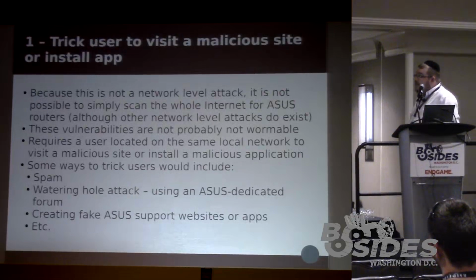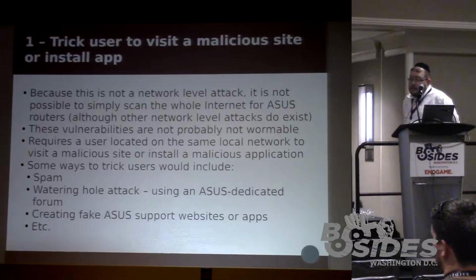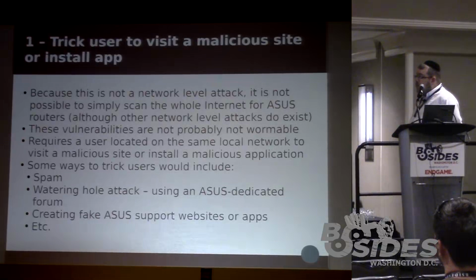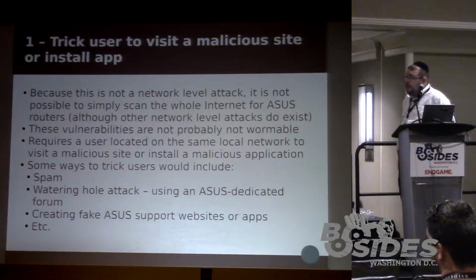Now, the first step is obviously the hardest. This is why this attack is not rated higher, because this is not the kind of thing that you can write a worm for. This is not the kind of thing where you can just scan all IPs. You have to actually trick someone to visit a site. And there are many ways to do that. You could use phishing, spam, watering holes, whatever it is, you have to actually do that first step.